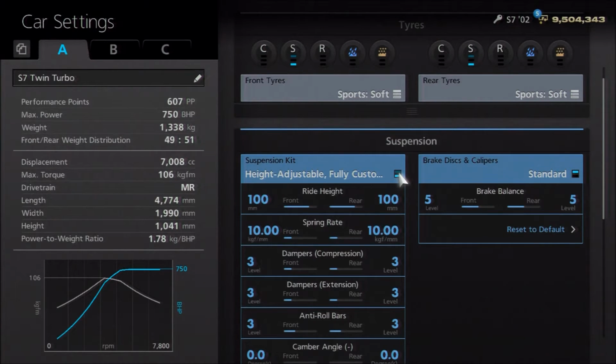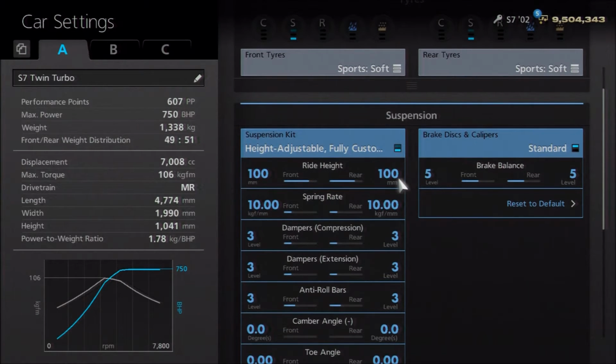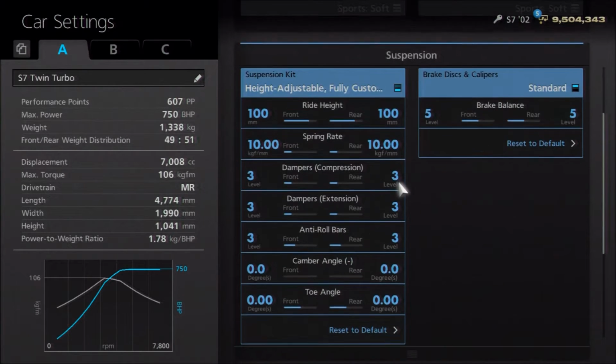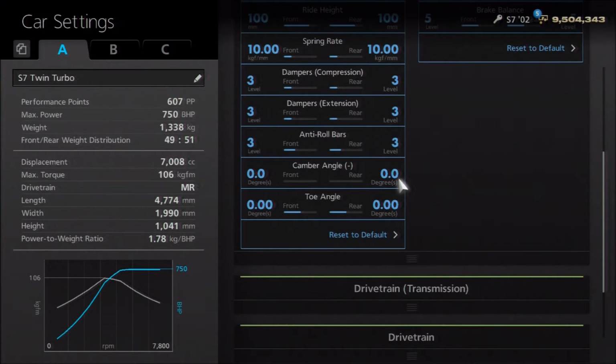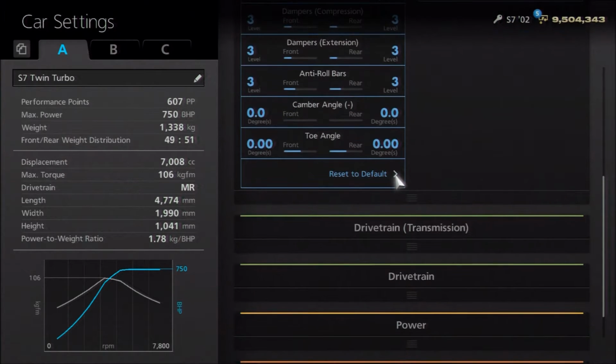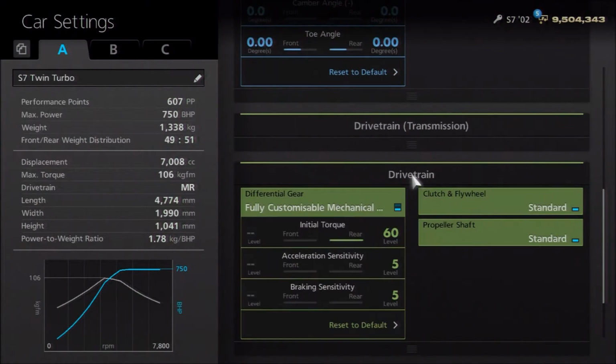As far as suspension, we've got the ride height on 100, front and rear springs on 10, the dampers and anti-roll all on 3. We've got neutral camber, perhaps surprisingly, and toe. We'll come back to the gearbox in just a second, as usual.